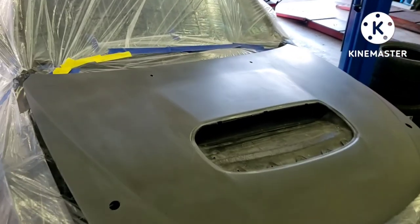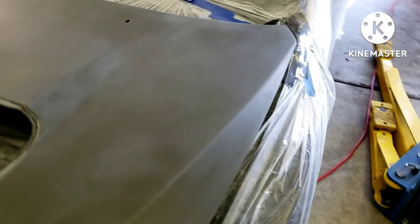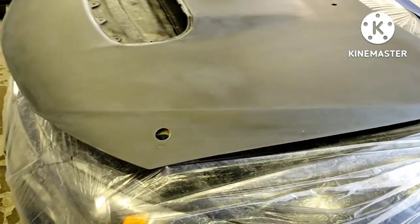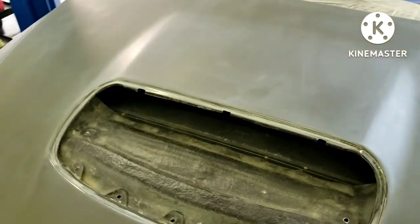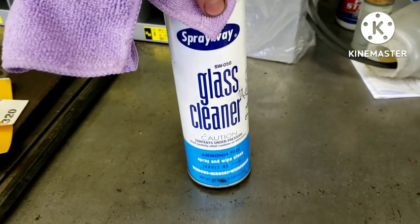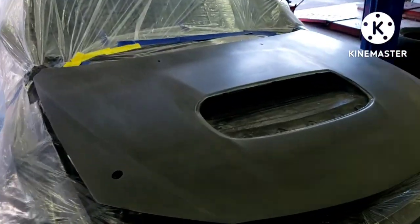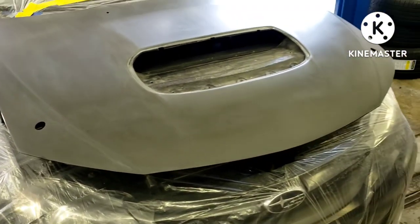So we hit it with 320, got all the old clear off, hit it with 400, and then hit it with 600, and then washed it with a glass cleaner, like a foaming glass cleaner in a can, specifically this right here. So wiped it down with that real good. Apparently that's what body shops are using nowadays, according to the professional. So now we're gonna take the hood off and spray it with clear.